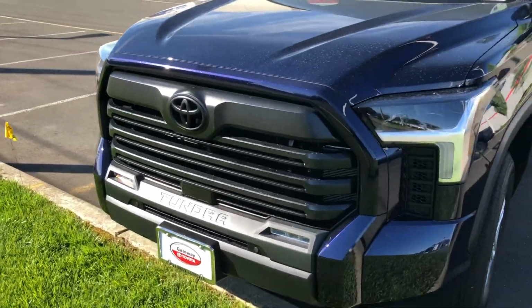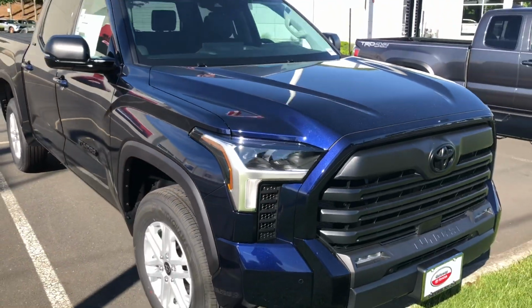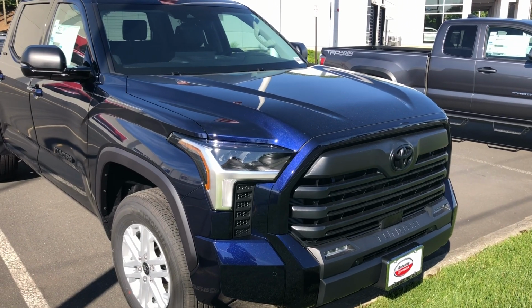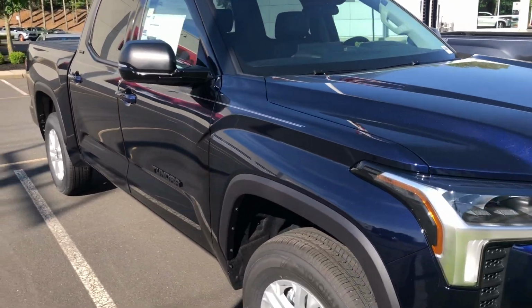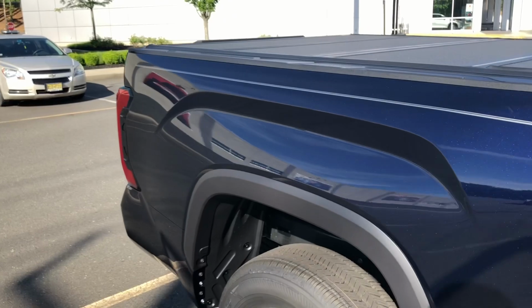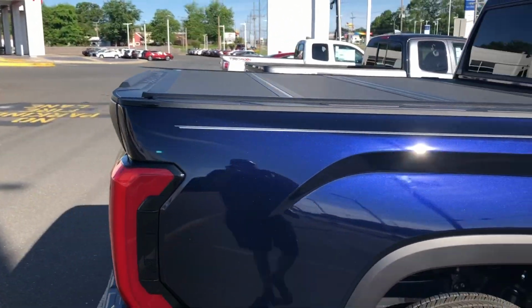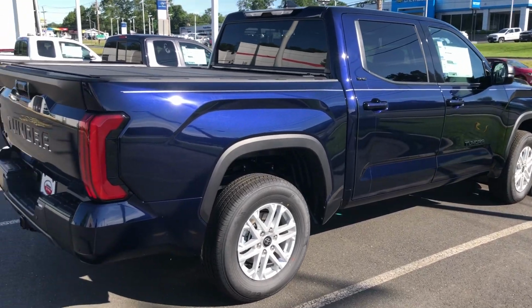Not a bad looking one. So I figured I would film that. This really made sense with what I was looking at yesterday, or that video I made about the short, about how everything on this is now body color when it used to be chrome, and then you'd have to go delete the chrome, which would cost you more money, but they made it a lot easier. And it's crazy because in the upper trims like Limited, you start to get machine silver and chrome on a lot, so that's the way to go.